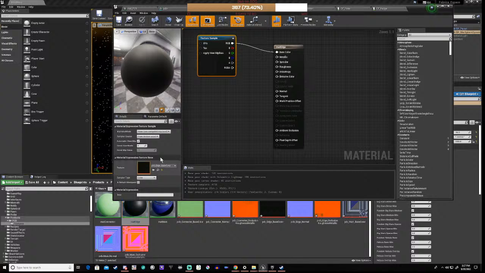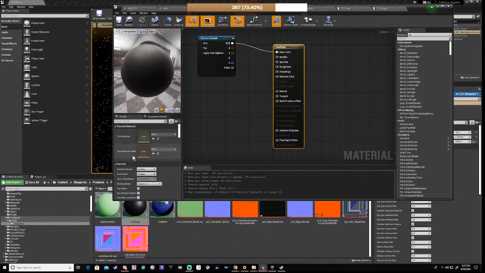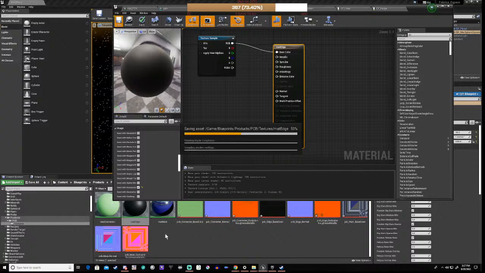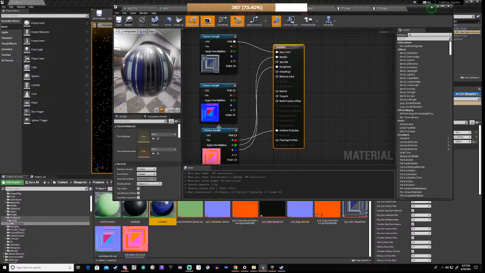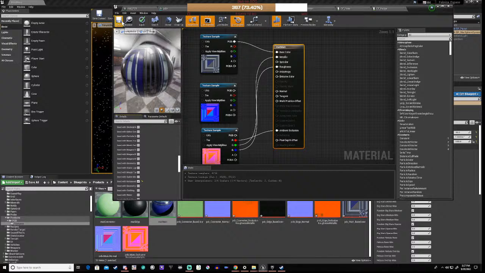Because everything on the production line is going to be instance meshes, then we need to set each of the materials that are on these different products to be used with instance meshes, right? So we need to do this one. And there. Save that.